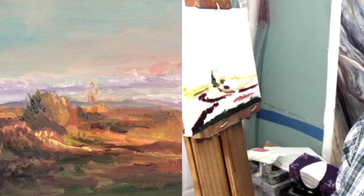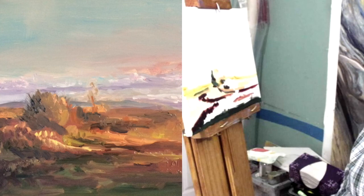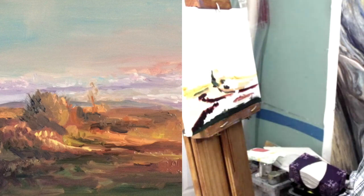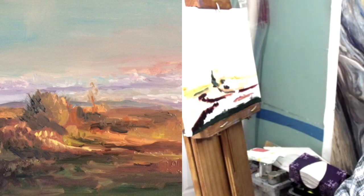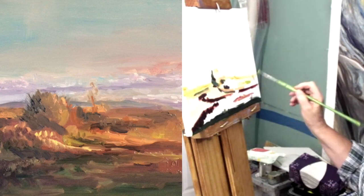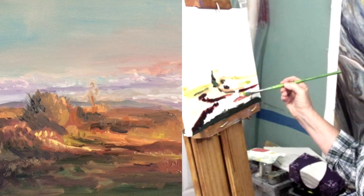Now I do see, let's see, I'm going to put out this beautiful cinnabar green. To pick it up, I see I've done a little bit of green, so I'm going to have this underneath and come back. I'll probably go a little bold with it now and come back and paint into it.